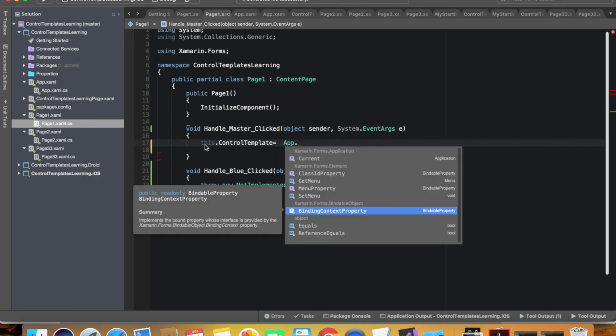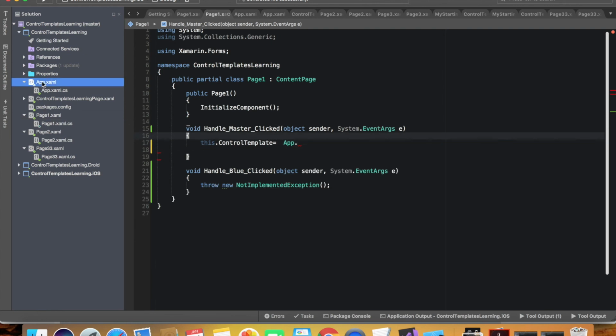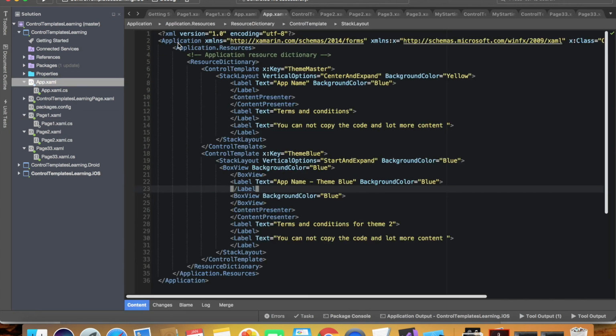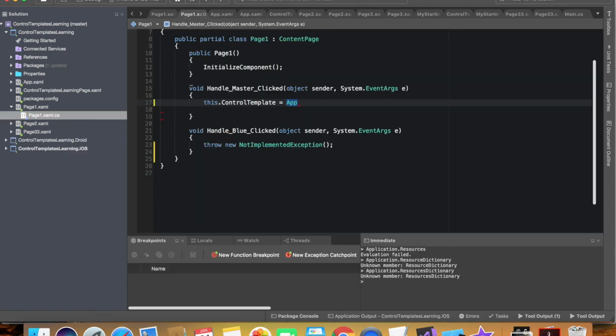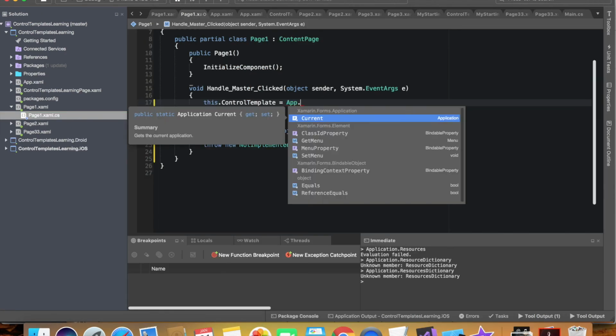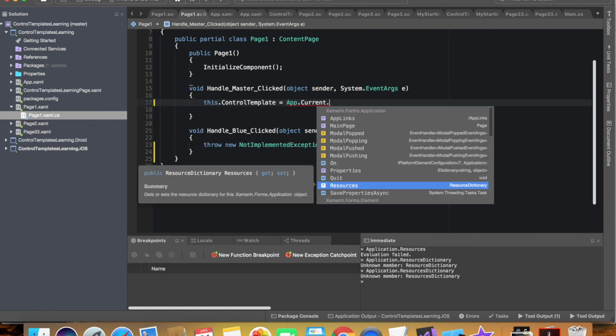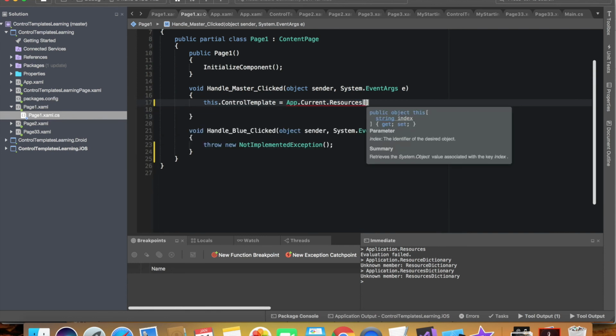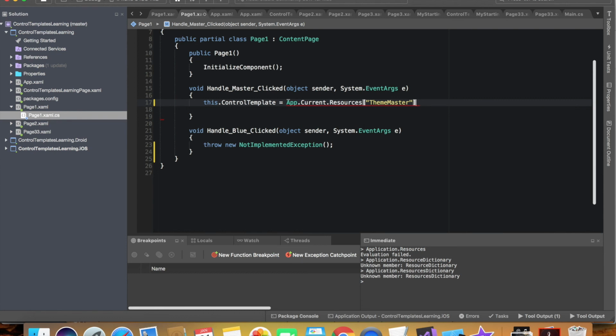the properties. So where those themes are defined, you see that those themes are defined in application, which is our app class, inside the resources dictionary, and then this is our theme name. The way to grab that is App.Current, because we are always referring to the current project's resource dictionary, App.Current.Resources, and then we pick the name of our theme, and it is theme master.